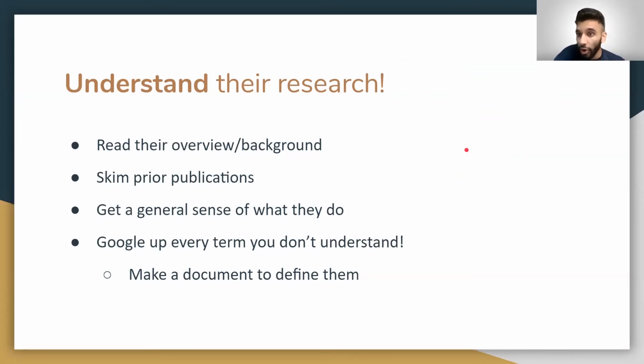So when I researched for articles and publications online, every sentence had a minimum of 3 to 4 words I had no clue what they meant. It was like a different language for me. So I did this, and I made this list of like 100 different terms that I didn't understand, and defined them and understood them. And then by the 10th, 11th, 12th article, I realized that now I can understand everything in the articles because they're all the same words. All of them use oncolytic virotherapy. All of them use PCR. All of them use different kinds of surface proteins. And I can start recognizing certain proteins, or certain kinds of adenoviruses or retroviruses that they're using.